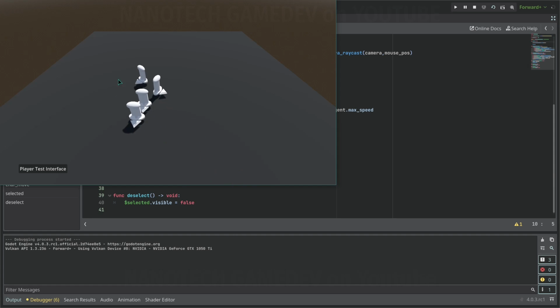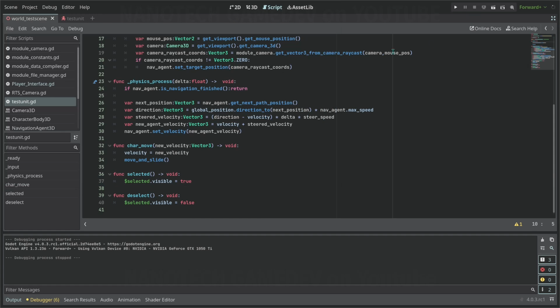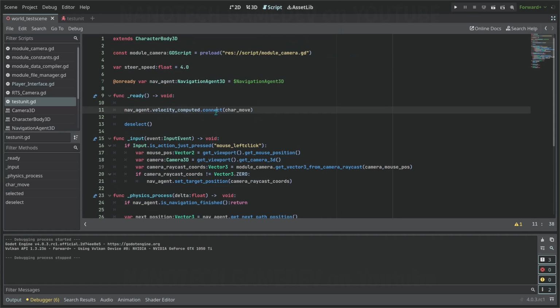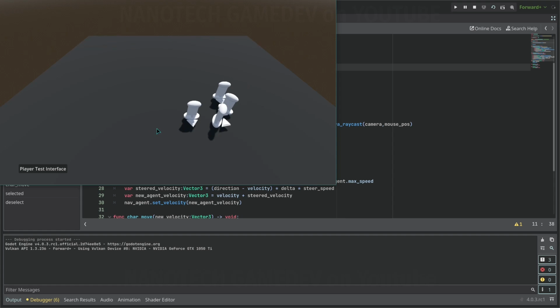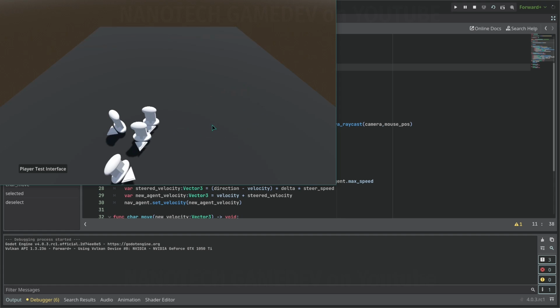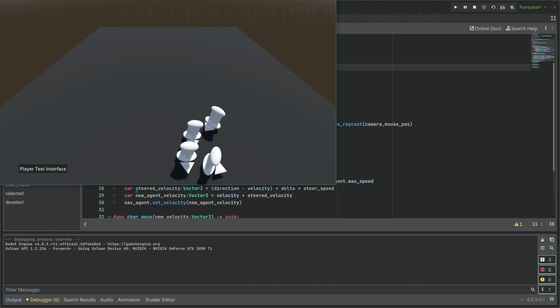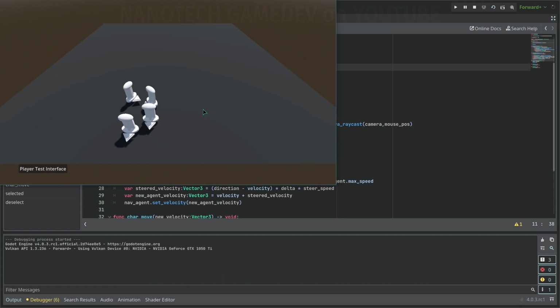Obviously, the steering speed is very low. That's why you see them maneuvering around one another with big arcs. What you can do is increase the steering speed to something like 4, then they will move a little more predictably. It is almost the same, but they are actually trying to maneuver their velocity to their target velocity, which creates the steering velocity. So this is a little bit better. And this is pretty useful if you want to make something like spaceships. You should be able to decrease the steering speed to make them create those arcs we just saw. So this is pretty fun now.